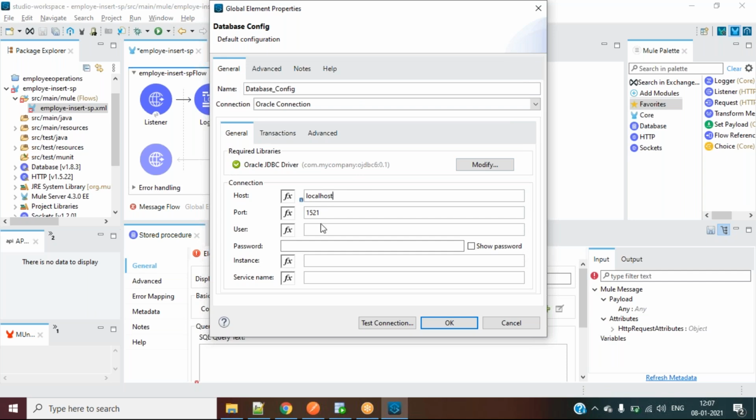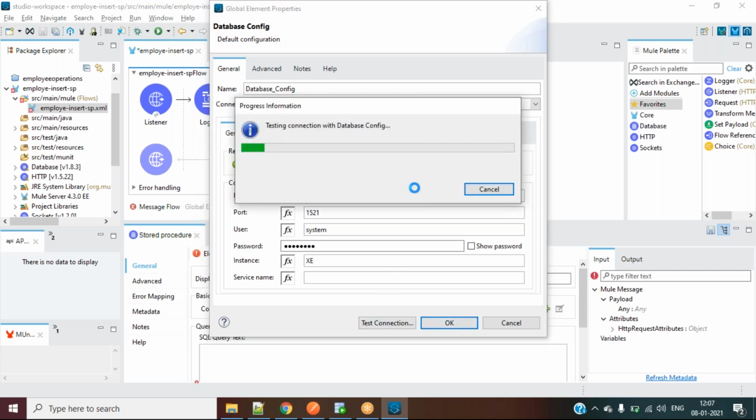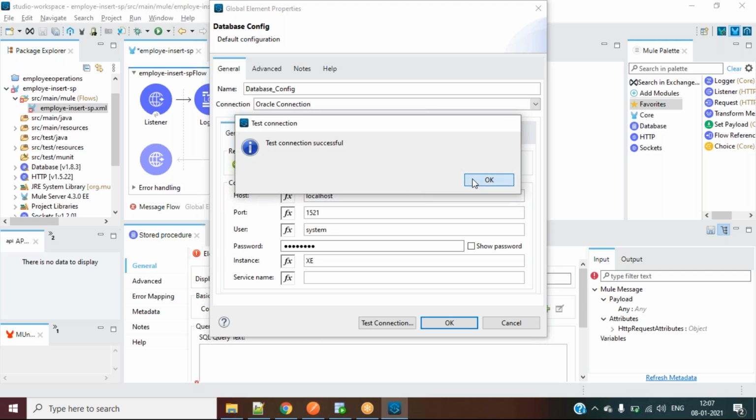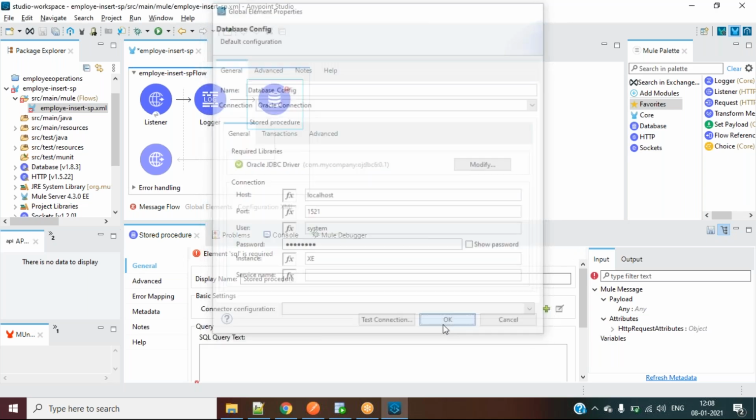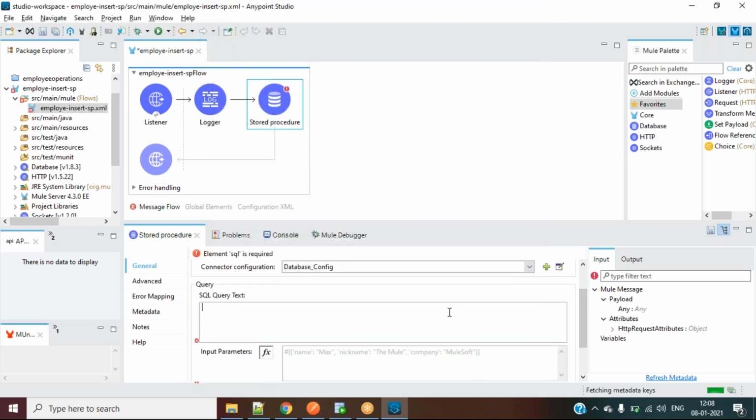Localhost, test connection. Sometimes if you load the database configuration jar file wrongly, like you did not extract it and you're simply attaching it here, the test connection will fail. So it is better to always test the connection before creating it and going forward.